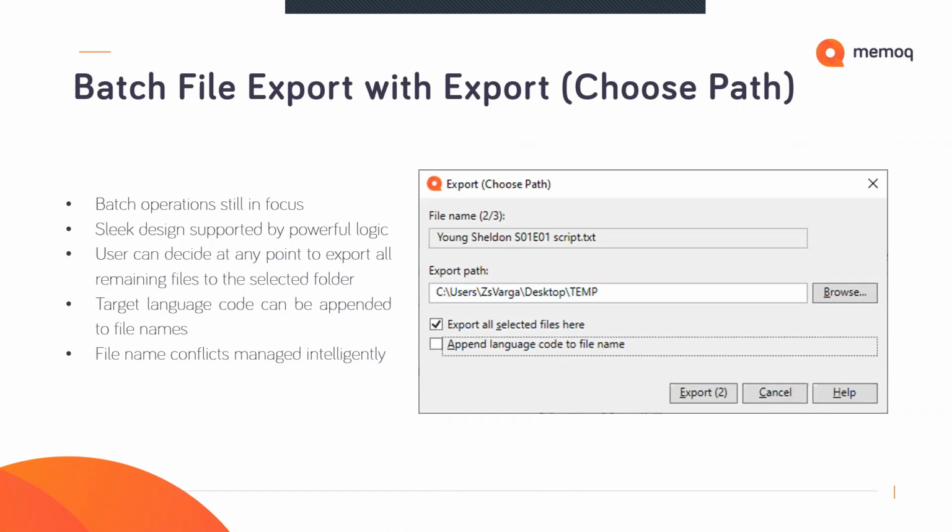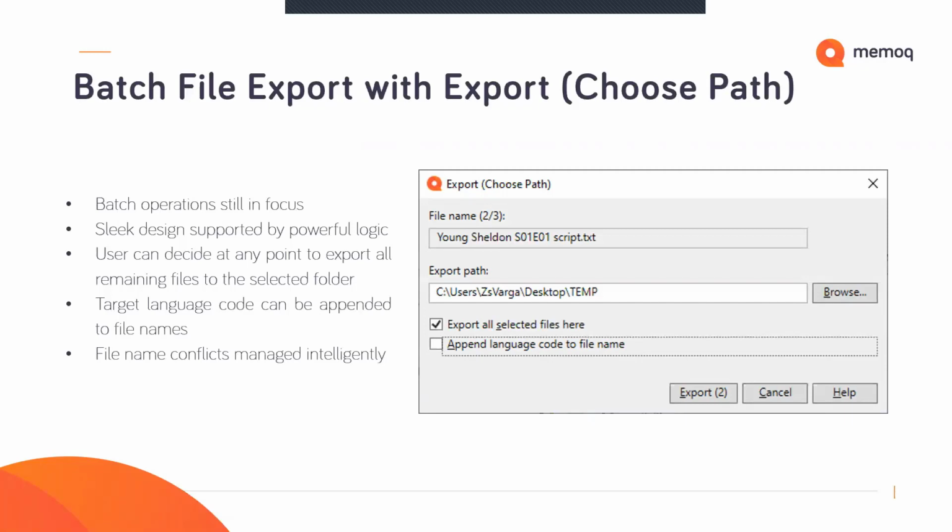Now, this new UI looks really simple, but still has a lot of powerful logic behind it. So basically what you can do here is, if you selected multiple files for export, on this screen you can decide whether you want to export all the files into the same directory, same folder, or you can export them one after the other.